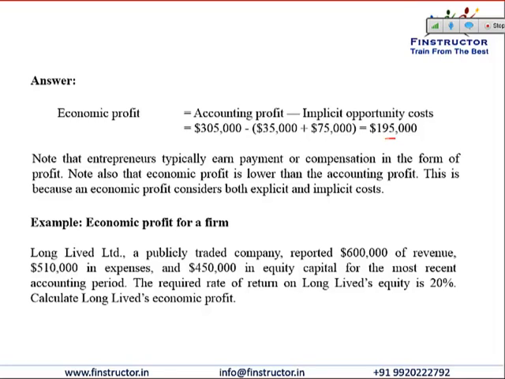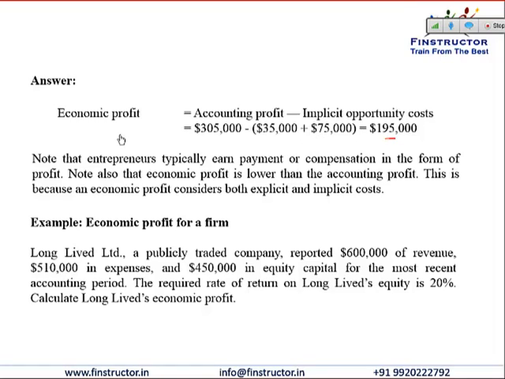What this means is that yes, the company actually is generating an excess profit, because even though he took a pay reduction, even though his funds are not earning the $75,000, the money that his firm is generating is good enough to take care of all those missed opportunities or all those benefits foregone.